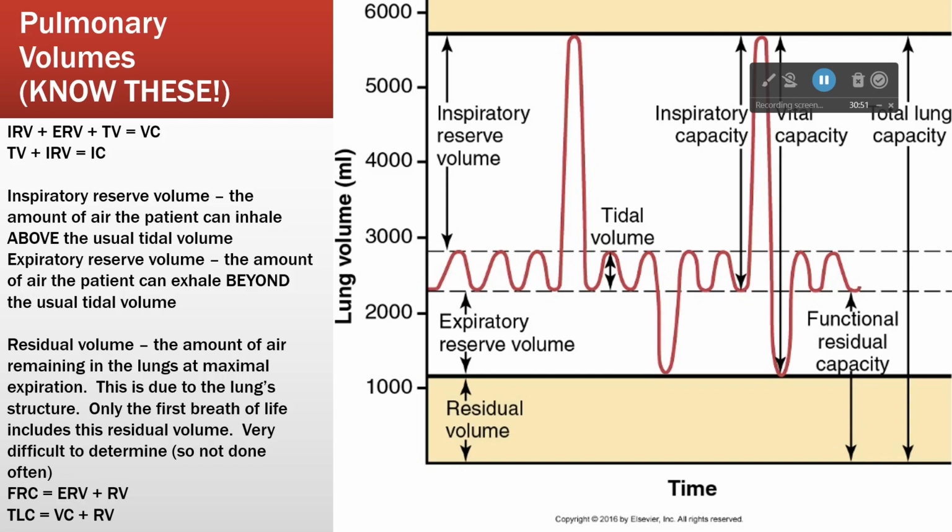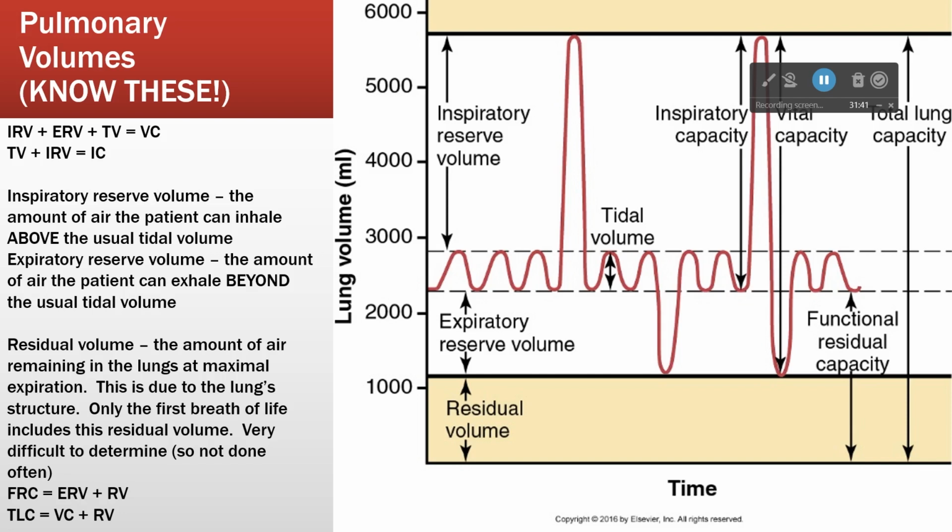Okay? So your vital capacity, if you work hard enough at it, in other words, you take as big a breath in as you can, blow as much of it out, it'll stay very consistent until your skeleton starts to shrink, right? And then your vital capacity will start to shrink too. All right, so IRV, ERV, tidal volume, vital capacity, inspiratory capacity is from a normal exhale to a full inhale, and then total lung capacity is largest volume all the way to 0, which of course isn't clinically relevant, right? Because your lungs are never empty. And functional residual capacity is simply from a normal exhalation down to 0.